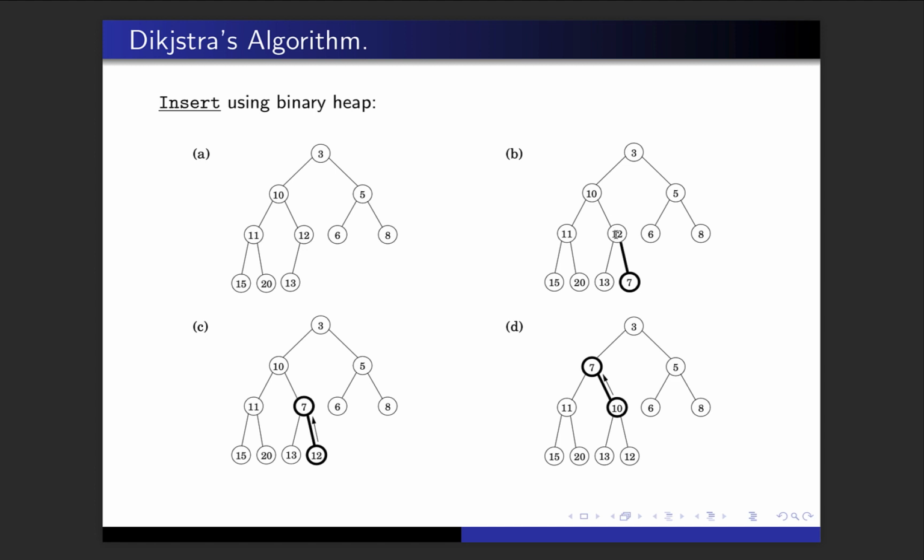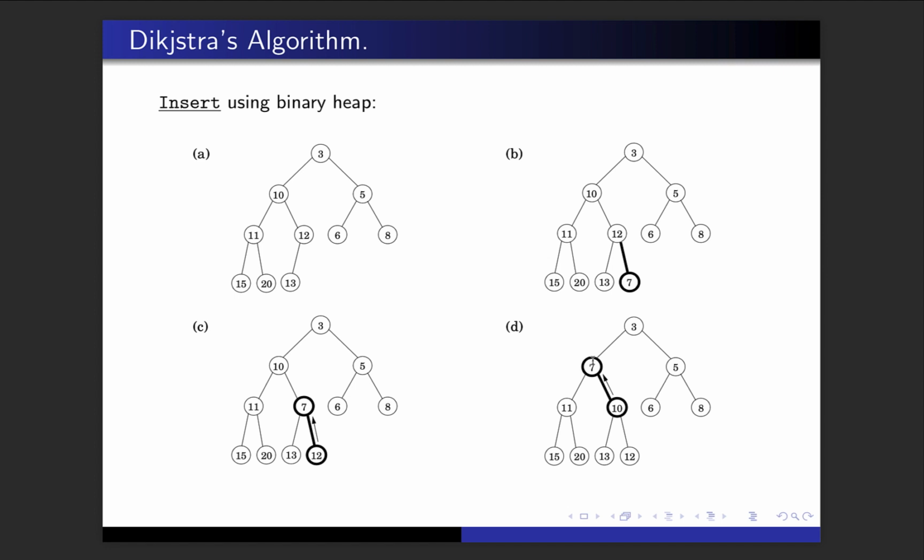You see that 12 is bigger than 7 and 7 is a child of 12. So we need to fix that situation. The way to do that is we let that 7 climb up the tree until it finds the right position. First, 7 and 12 will swap positions, and now 7 is in good order with 12 and also with 13. But then you look at the parent of 7 and you see that 10 is bigger than 7, although 7 is a child of 10. You don't want that, so you allow 7 and 10 to also swap positions.